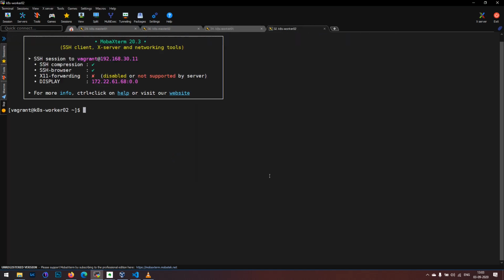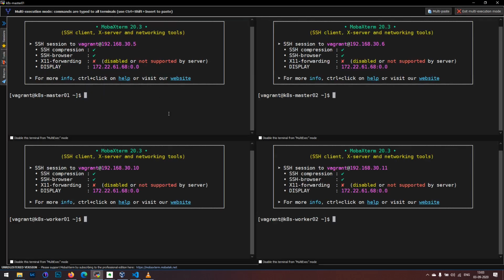Now once you are in, I use this multi-exec. As I want to install it on all the nodes, instead of doing these steps one by one on all virtual machines, I will use multi-window. Whatever I type in here will be shared across all the terminals.